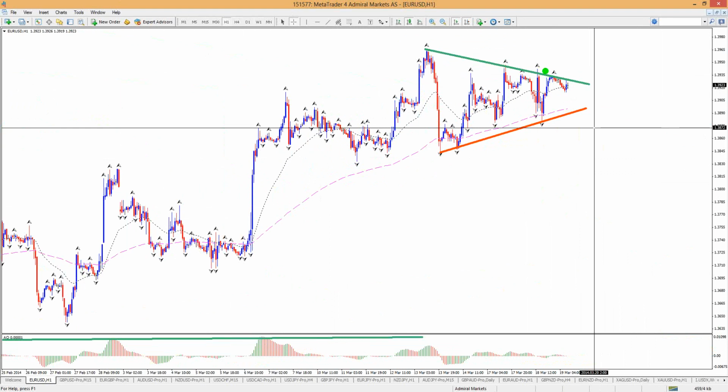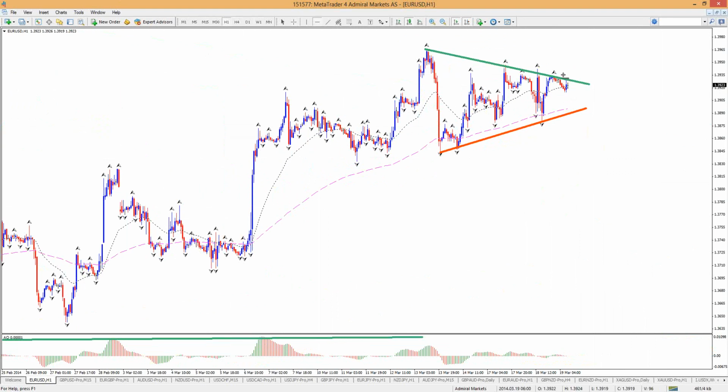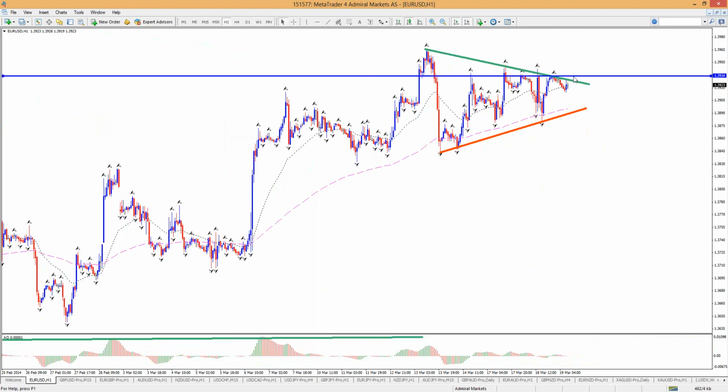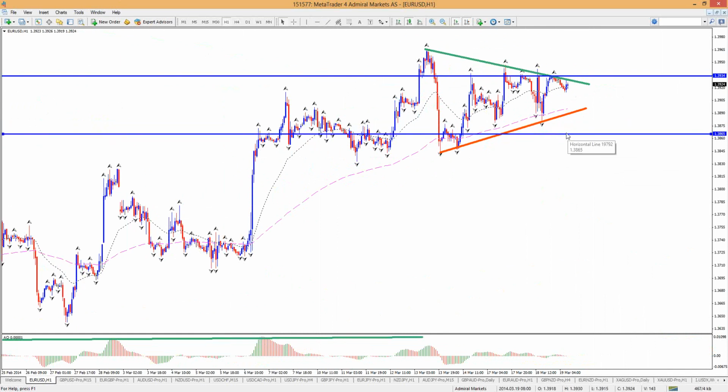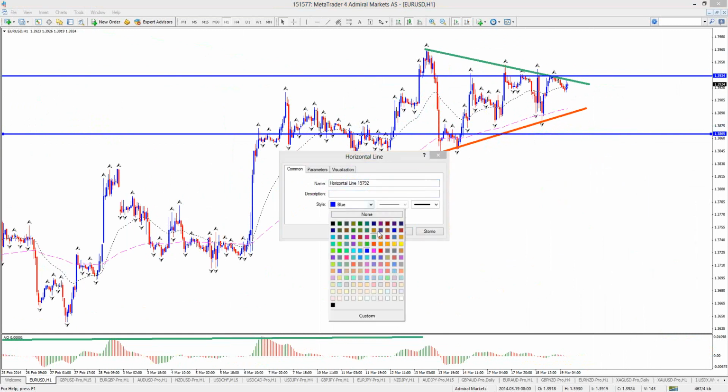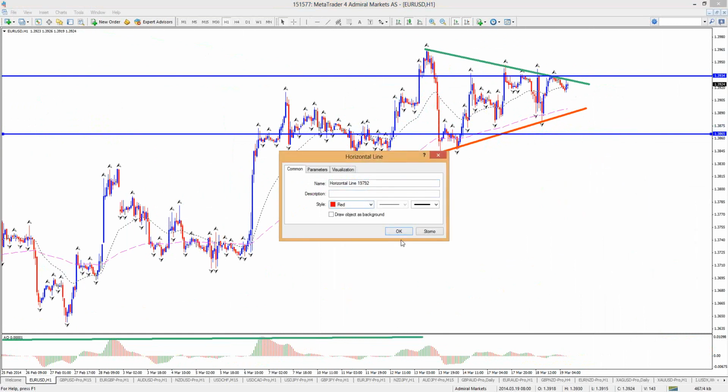Same holds true here for the euro dollar. I think a break of this top is very likely. I wouldn't want to buy it right here, right now, though, personally. According to my statistics, the break of this blue line is pretty decent. The blue line will break earlier than these bottoms here, this red line. The chances of that are pretty strong.